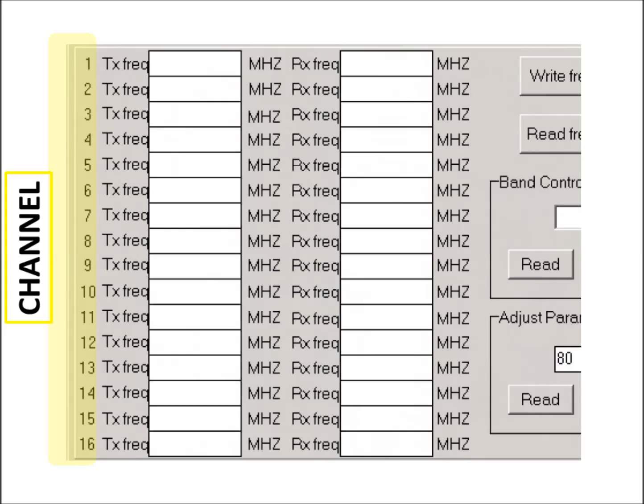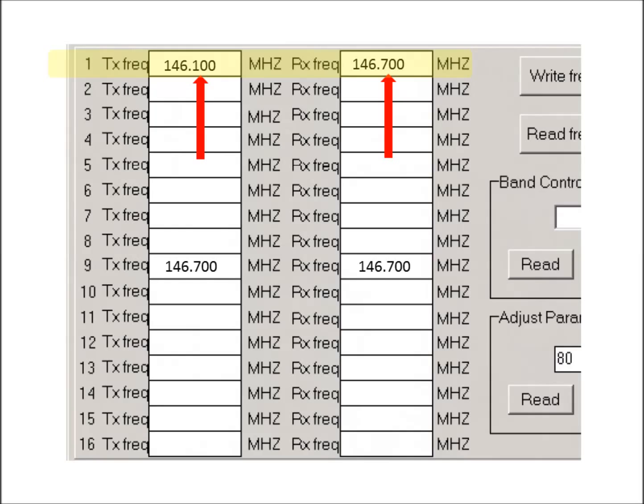And that's critical when we're talking about programming radios to talk on repeaters, because you have to have a different transmit frequency and a different receive frequency on the same channel. And here again is an example on the next slide where I've configured channel 1 for 146.100 for transmit and 146.700 for receive. It's the same channel, channel 1, but it has two different frequencies associated with it. So when you're not pushing the button to transmit, the radio by default is listening for 146.700 signals. But when you hit the transmit button, it's transmitting out on 146.100.